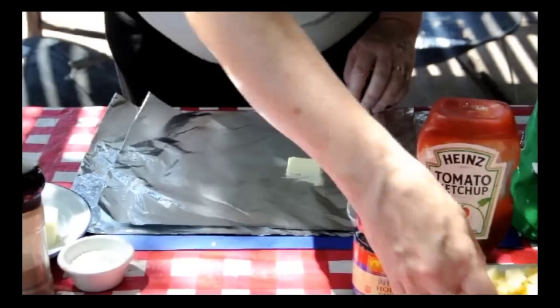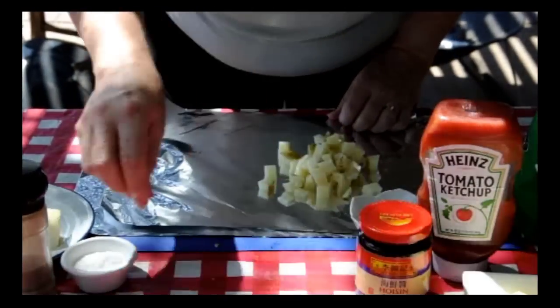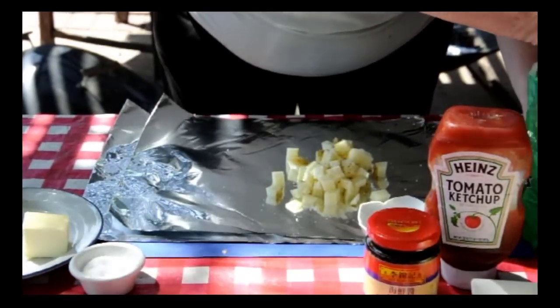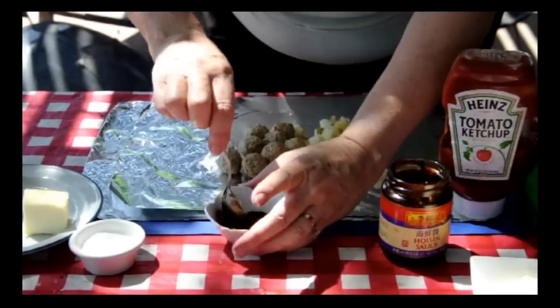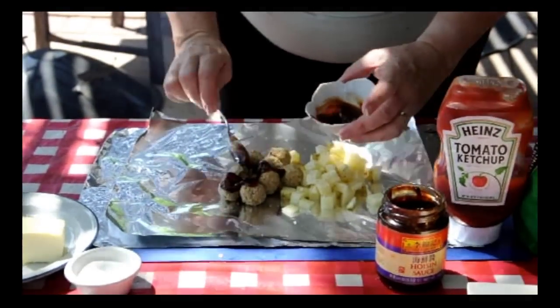Ready for dinner? Start with a little butter on the foil and diced potatoes, or your favorite vegetable, seasoned with a little salt and pepper. I prefer to use cooked meat, like these meatballs in my foil packets. One of our favorite barbecue sauces is made with hoisin sauce and ketchup. Cooked chicken or ground beef are also great in this dinner.